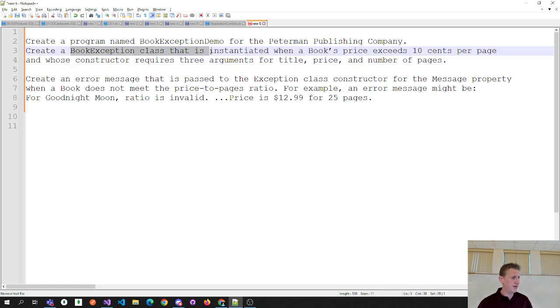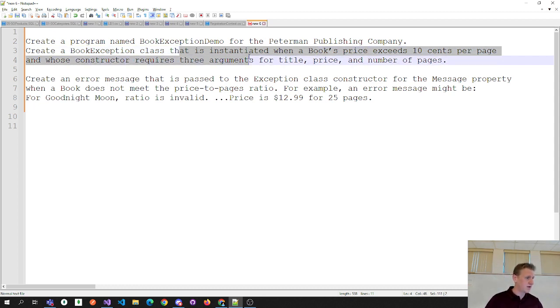Create a book exception class that is instantiated when a book's price exceeds 10 cents per page, and whose constructor requires 3 arguments: title, price, and number of pages.